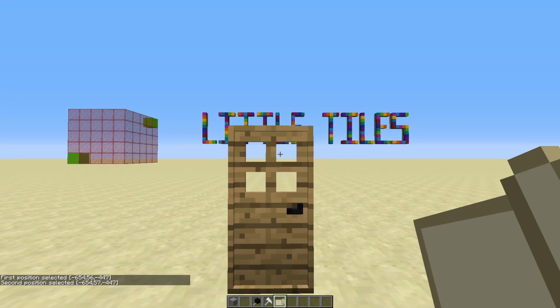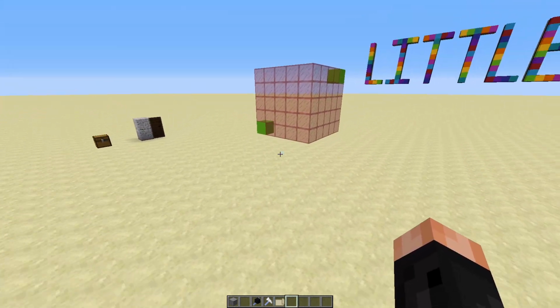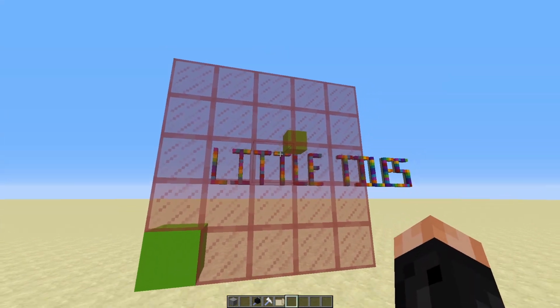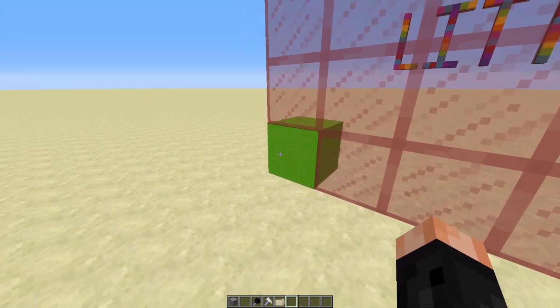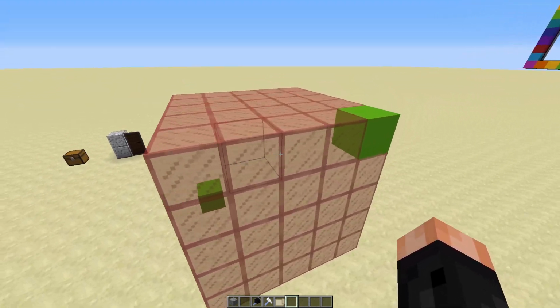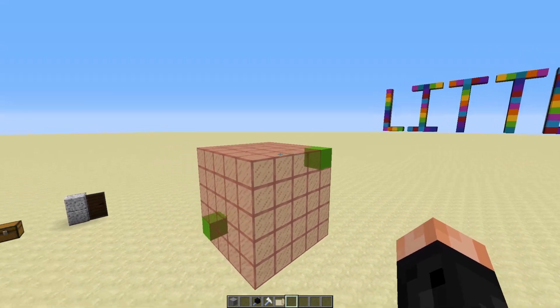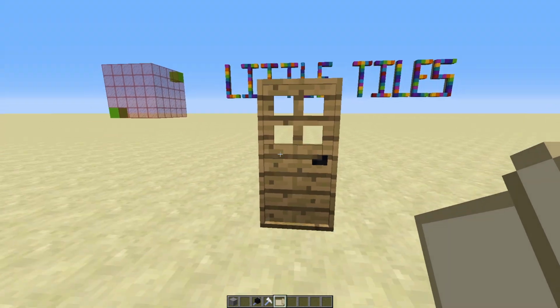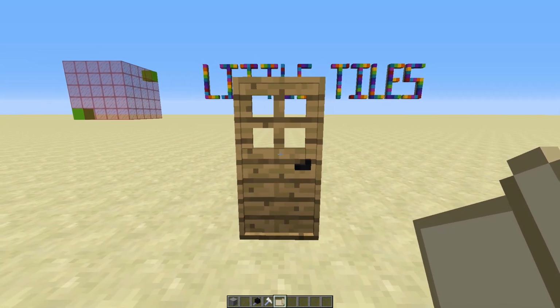second position. Just a little tidbit, this works the same as normal Minecraft commands or world edit selecting, meaning if you select this block here and this one on the opposite corner, you will also select everything in between as well. Now, with the blueprint in hand, press the C key.